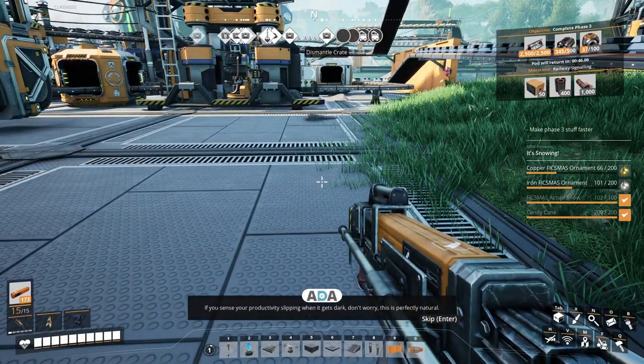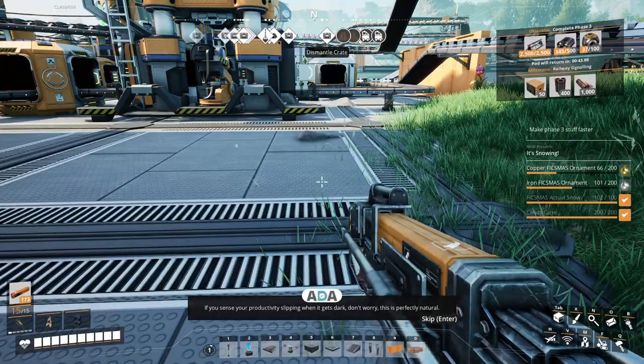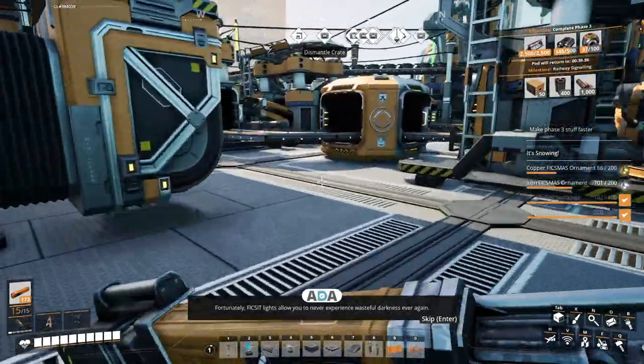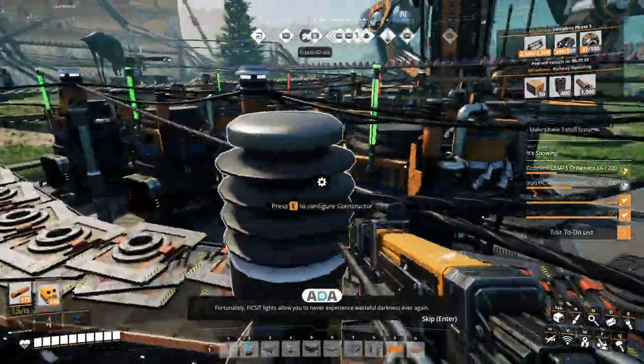If you sense your productivity slipping when it gets dark, don't worry, this is perfectly natural. Fortunately, Fix-It lights allow you to never experience wasteful darkness ever again.